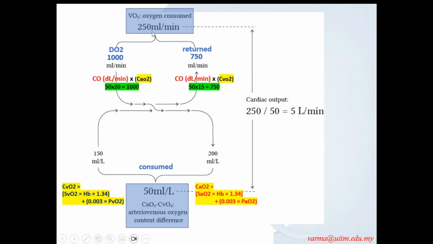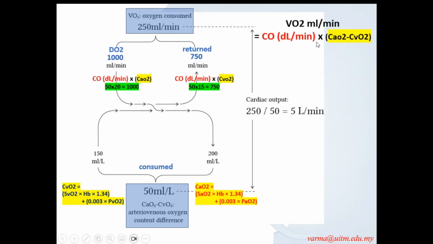So you are just reassuring. If you're going to use the 70 kilo times 3.5 mil, you get 250 mil. You do the exact equation just now also, you get around 250 mil. You're going to calculate the oxygen delivered minus the oxygen returned. The difference between these also 250 mil per unit. So these are the summary of all this equation in one.